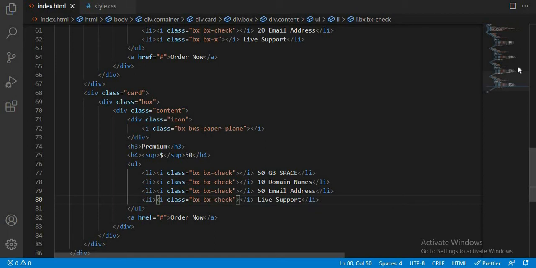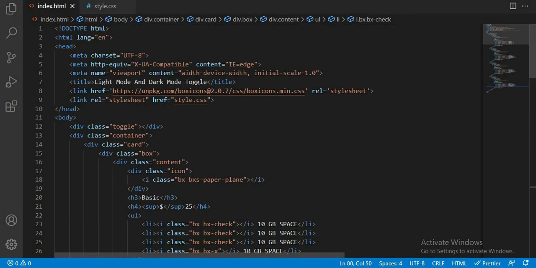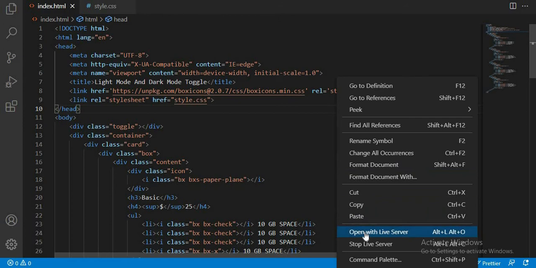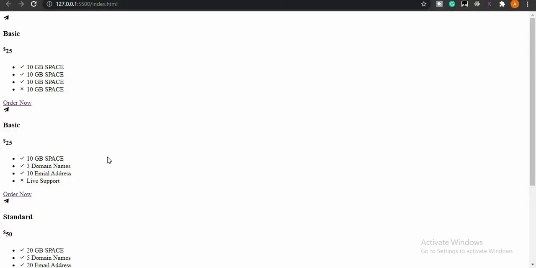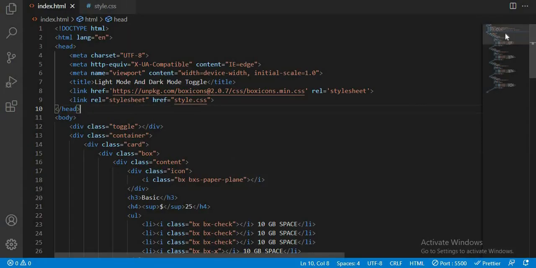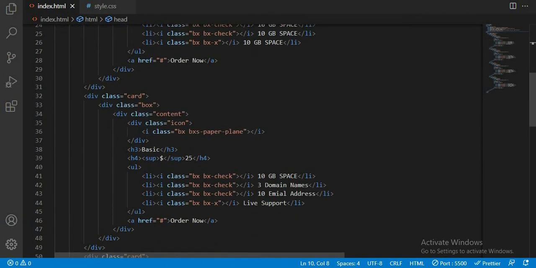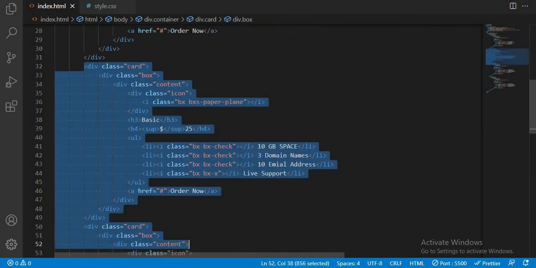Okay, so that's all. Now save this and open with live server. Okay, so you can see the icons. So let's change the icons for this standard and premium. I see we made 2 basic plans, so let's get rid of one.